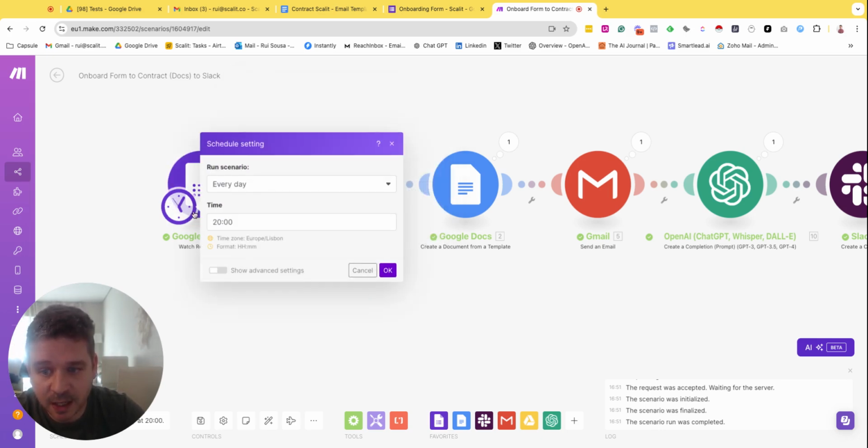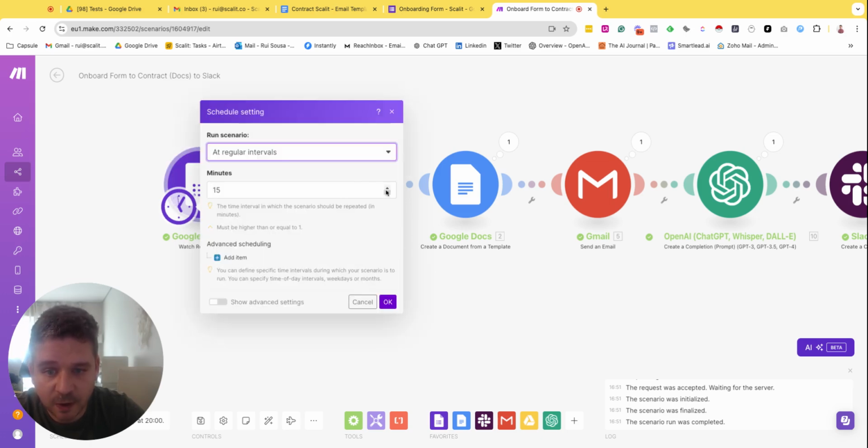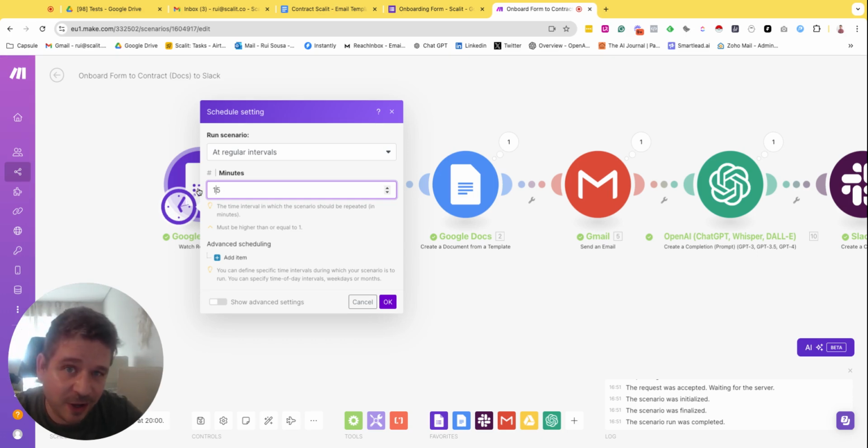and we normally do it at regular intervals of even 5 minutes, for example. It will spend some of your automation quota, but it's really, really cheap on make.com. It's way cheaper than using Zapier, because on Zapier, for example, it only triggers when the form goes out. So here you actually have to have an interval checking for you, and you probably don't have customers every day.